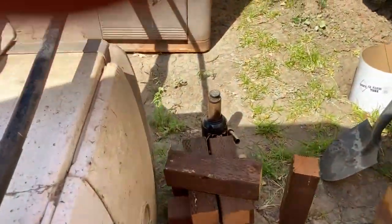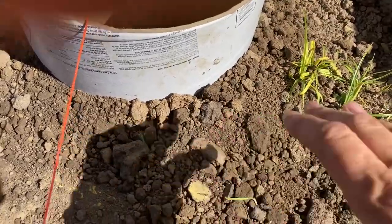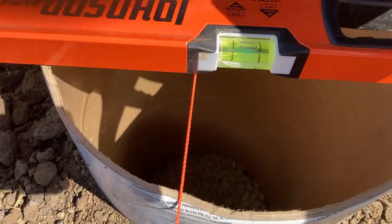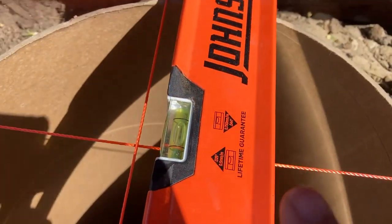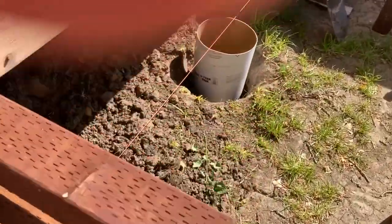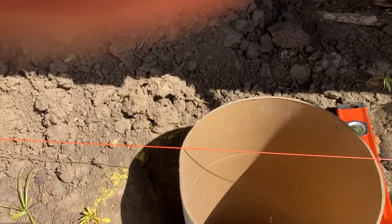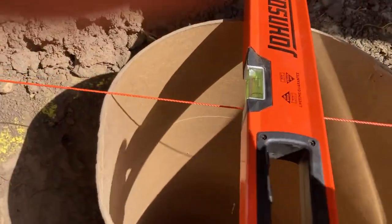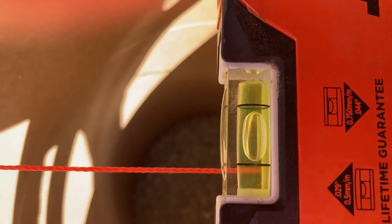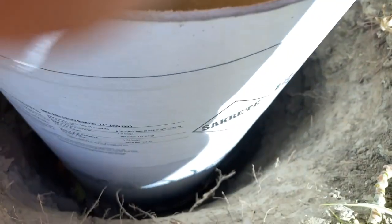I also went and backfilled all the way around the holes and leveled. Let me come over to the other hole. This has been backfilled — what I did while I backfilled it is I made sure it was level both ways, and I very gently backfilled it. That's providing enough support to pour the concrete in without having to do forms. I was looking for a way to do this without having to build and screw pieces of wood in a frame all the way around. You can see that is nice and centered both ways.